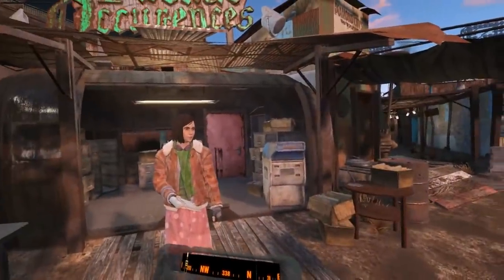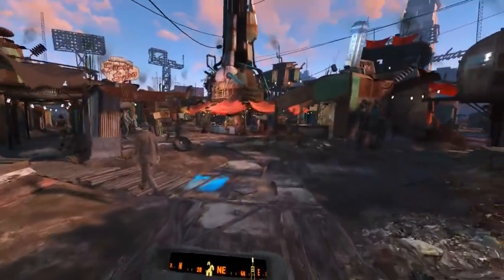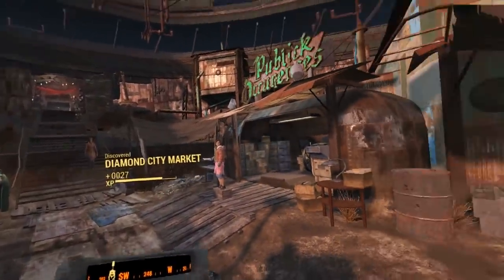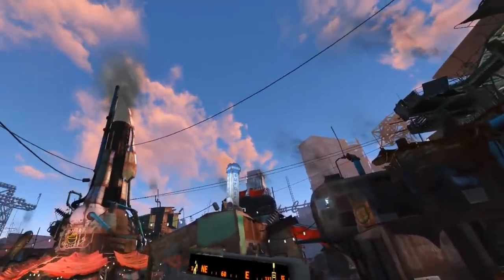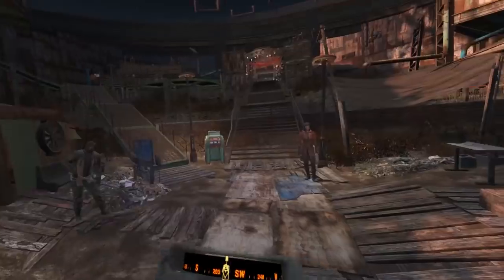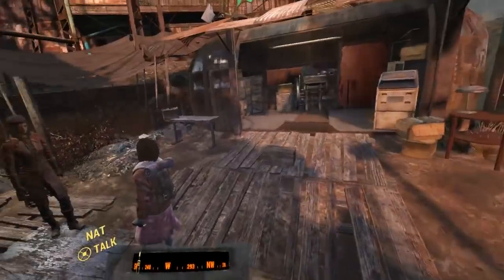Hello, Nat. I really enjoyed the concept art for Nat. She looked like a really interesting character in the art of Fallout 4. In the final version, she just looks like every other child in the Commonwealth. They all have the same face. Ah, Diamond City Market. Piper, you're back. Although she does have a unique outfit.